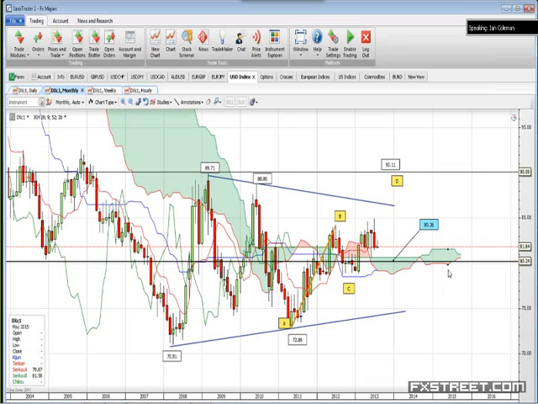The second principle is that if you approach the cloud from the downside, then the outside of the cloud should offer resistance. Also, when you break inside the cloud, I'm going to rattle these out because there are a lot of rules and regulations to it. When you're inside the cloud, the bias is still to the downside unless it clearly breaks the cloud to the upside. While inside the cloud, the other cloud or outside of the cloud then becomes resistance.